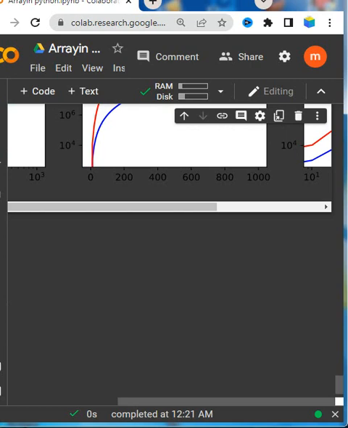You can also look at the twin axes. This is an interesting trick in Matplotlib, which provides twin axes. I didn't discuss it, but I try to explain these things.